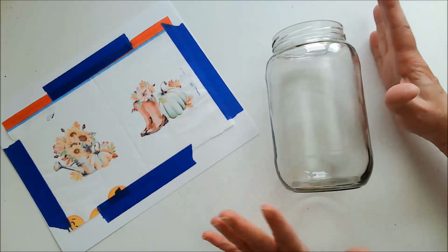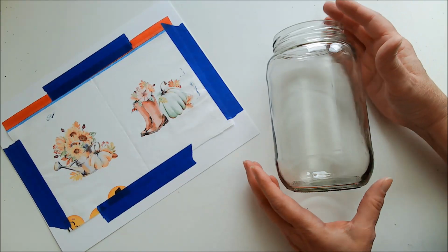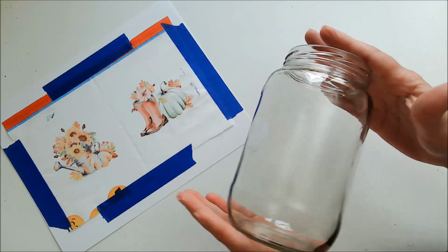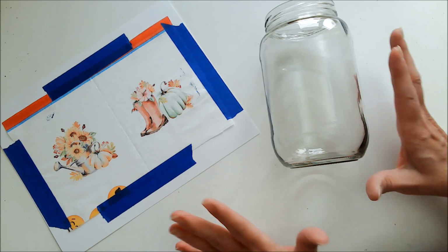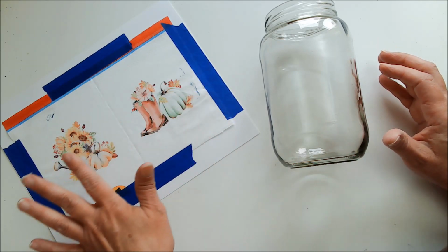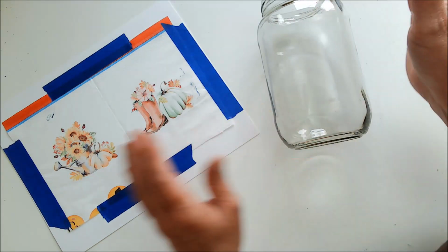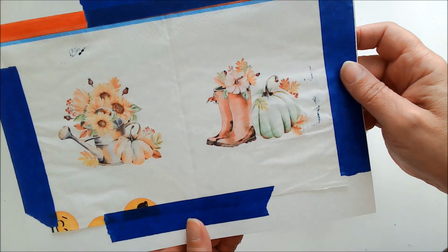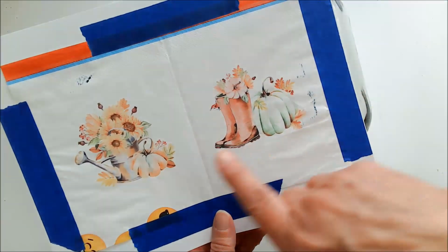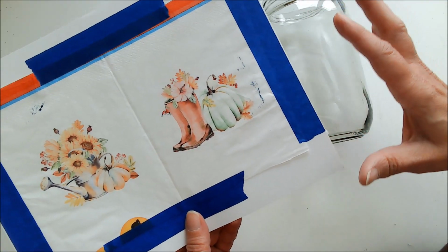Okay, I'm pretty sure you all know that I love upcycling and trash to treasure, and so for this project I'm just going to be using this empty jar. It used to be a pickle jar. You can use any jar you want, any size you want, because you can print these images out any size that you want. And I've printed out 2 images that are from the cottage market, and I absolutely love them, and I printed them out the size to fit on the jar, which is really easy to do.